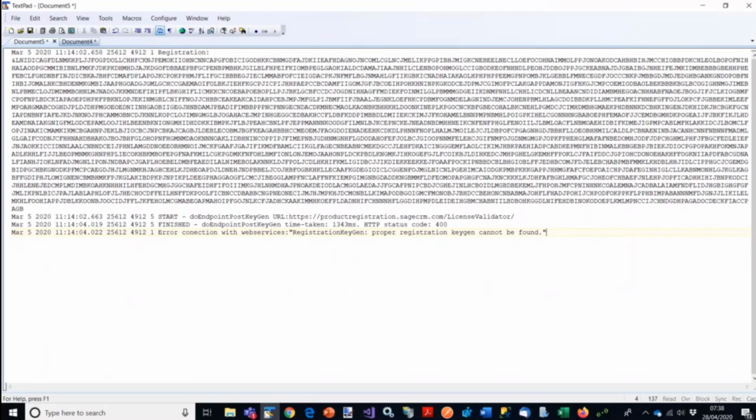Some things are under the control of the customer or the partner, so there might be a proxy between the Sage CRM server and the network, or there may be a timeout issue on the network. Or it may actually be because the registration server is down, and we have noticed internally within Sage that occasionally that server does go down.